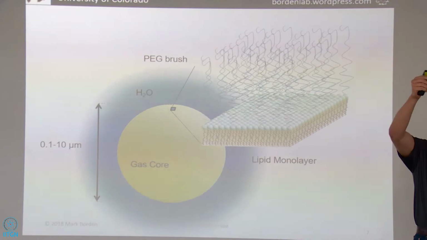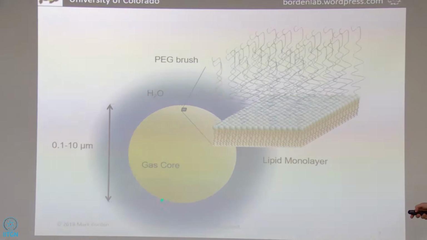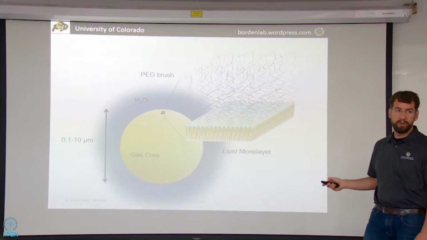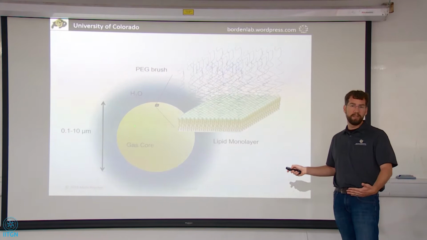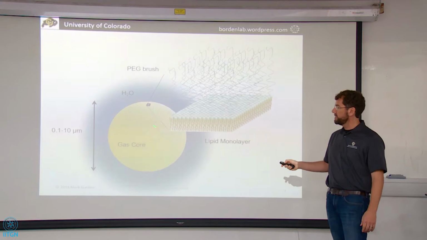That's because there's a large pressure. The gas core pressure, because of surface tension and curvature, the surface tension leads to a net force that points towards the center of the bubble. Okay? That force has to be balanced by the gas core pressure. So what that means is when it finally balances, the gas core pressure is higher than it is in the surrounding fluid. In fact, it can be an atmosphere higher inside the bubble than it is outside the bubble. One atmosphere, imagine that. So you have one atmosphere out here in the medium, and inside the bubble, 2 atmospheres.